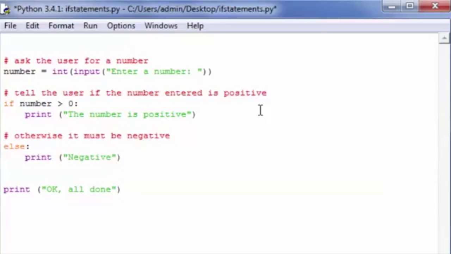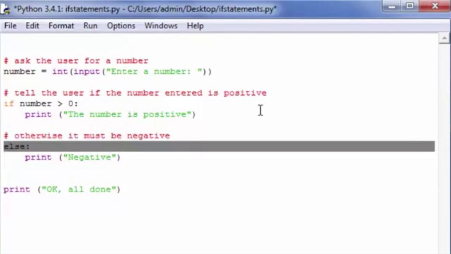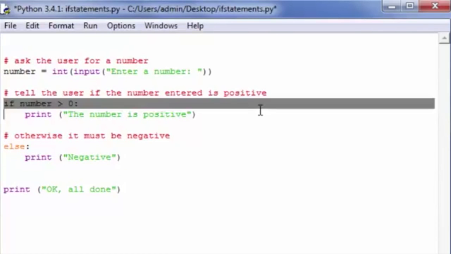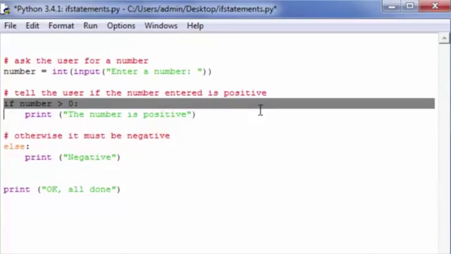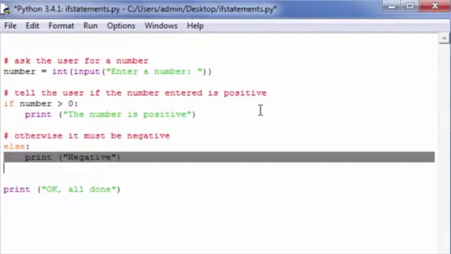So the else statement is an optional statement. It only exists in your Python code after you've used the if statement. So if this if statement was not here, this else statement could not be here. It's a statement that can't stand on its own. The way that it works is Python asks this question here. If that's true, then this statement executes, and Python will skip the else block and just continue with the program. If Python asks this question and the answer is false, it skips this statement, jumps down here to the else statement, and executes this one.